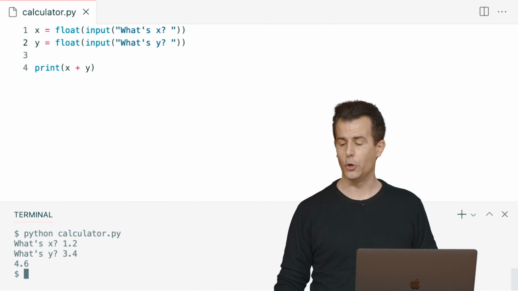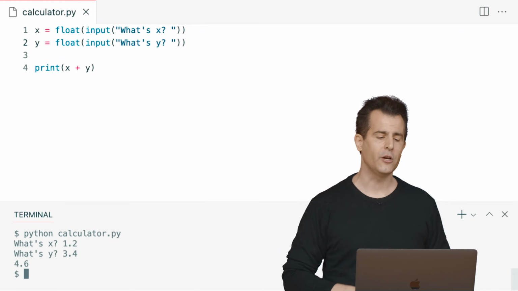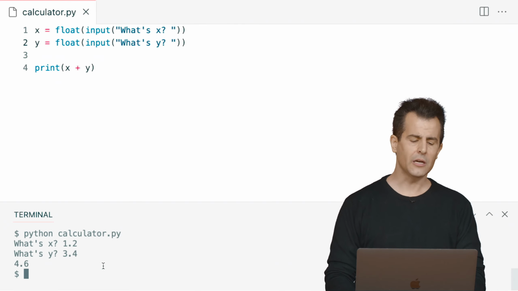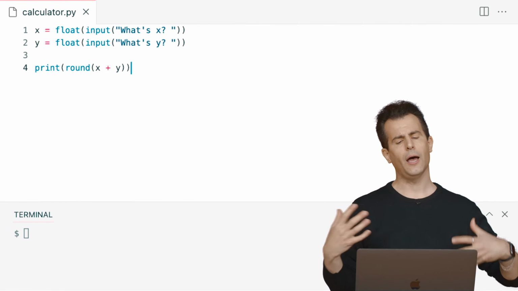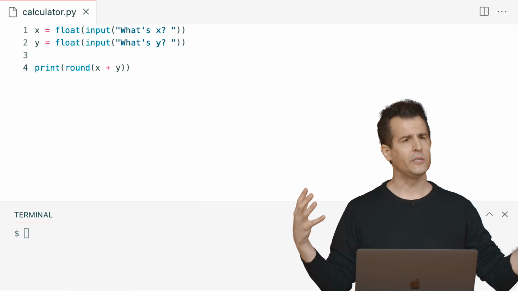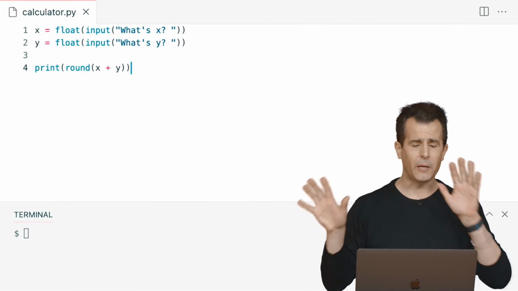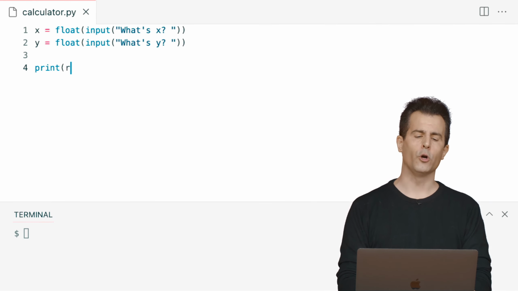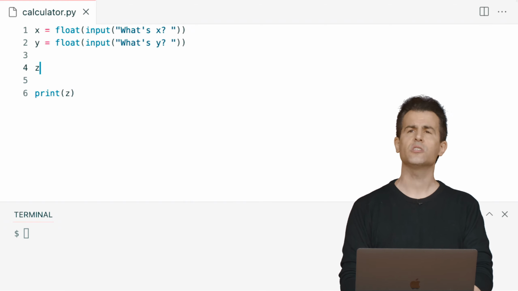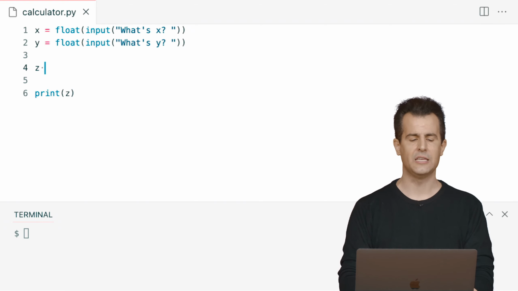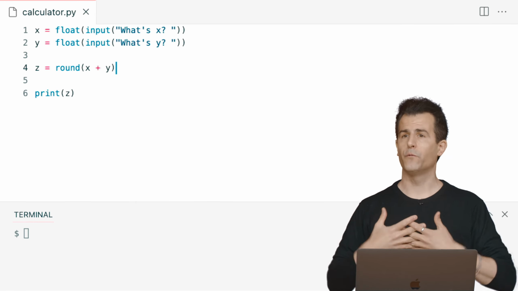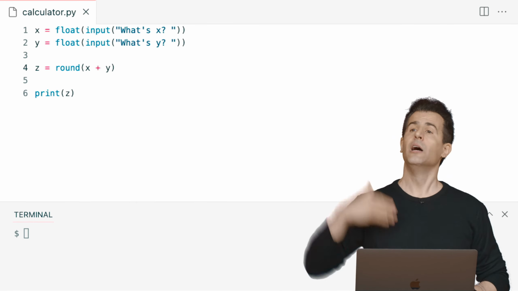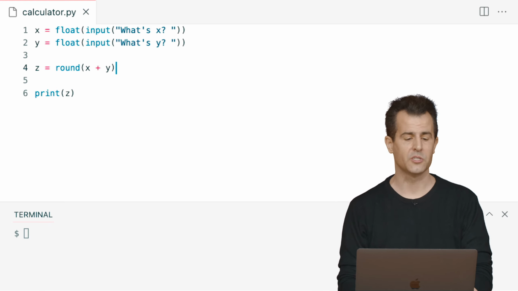So if I go back now to VS Code and I consider that I want to go ahead and round x and y, I can do this in a couple of ways. I could do round x plus y, but I'd actually prefer to break this out into 2 lines. I don't have to, and reasonable people might disagree, but I'd like to revert to a scenario where I'm printing z so that I can say a little more clearly to myself, to others, z equals the rounded result of x plus y. It's not necessarily the better way to do it, but I'm a little more comfortable with breaking out my thoughts one at a time, especially if I want to start commenting each of these chunks of code.